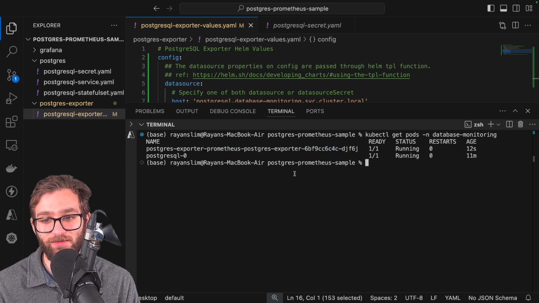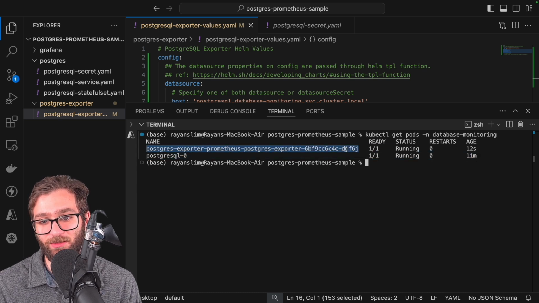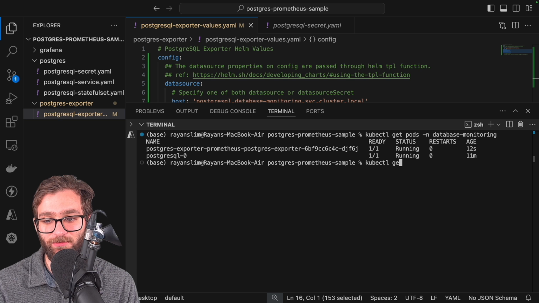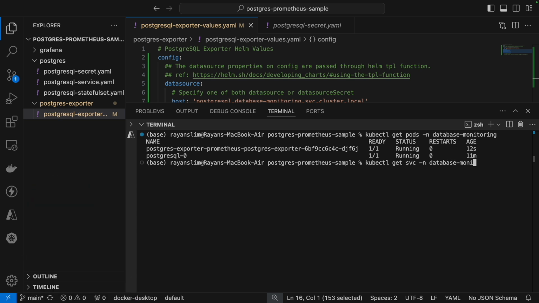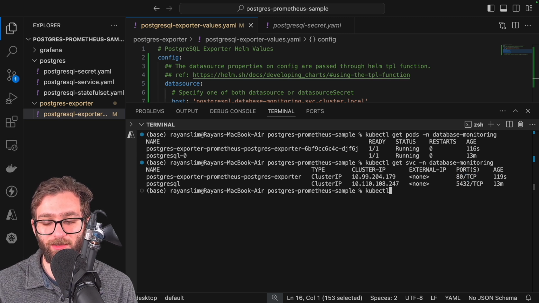How do we verify this? Well, just like we use a service to access this pod, we use a service to access this pod. So kubectl get service -n database monitoring. All right, this is the service by which we can access the Postgres exporter. We need to forward its internal port to a host machine port.